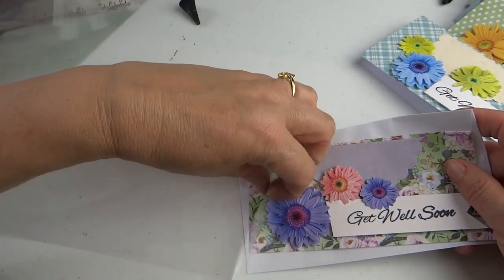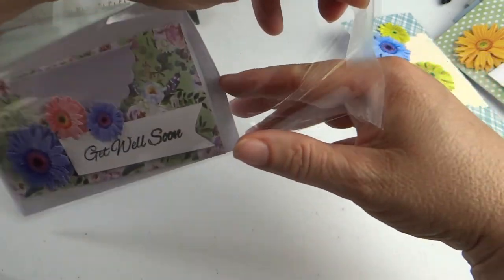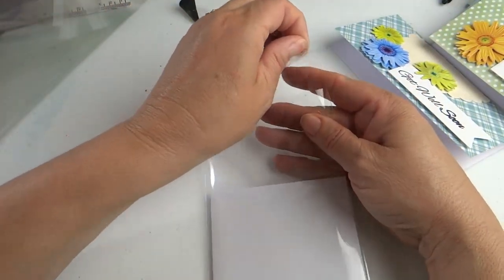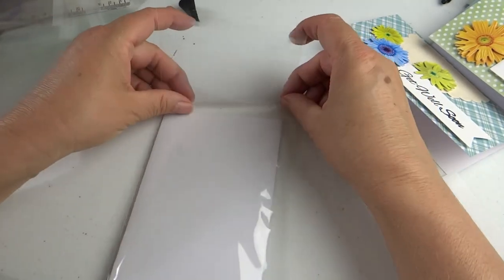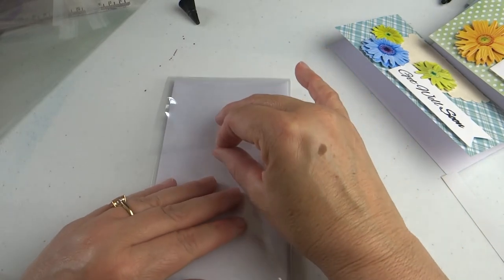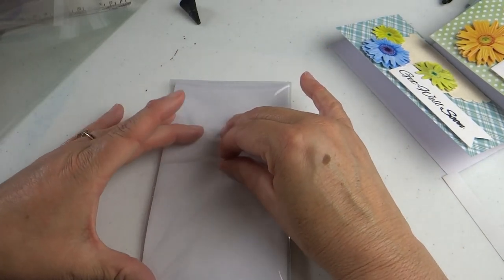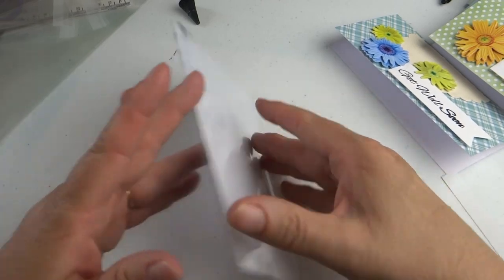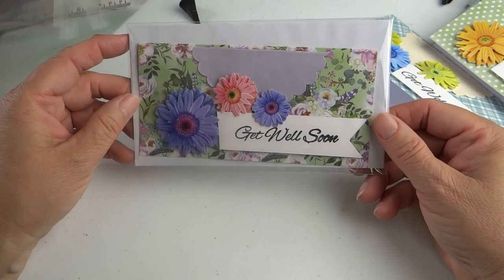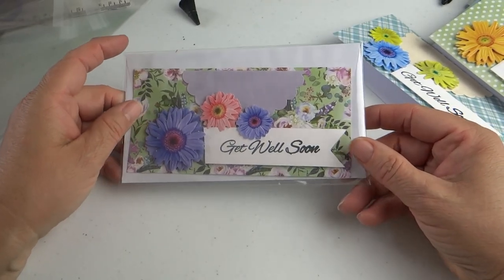So push them all the way in. And when you take them out, you'll come down with it like so. And this is how I sell them at my shop. Look how stinking cute these are. So I'm gonna bag them all and we'll do another review.